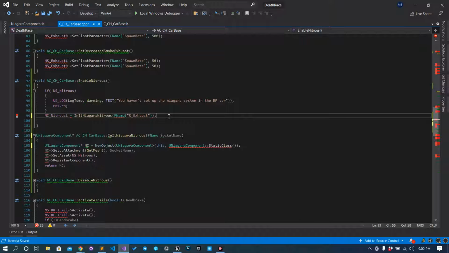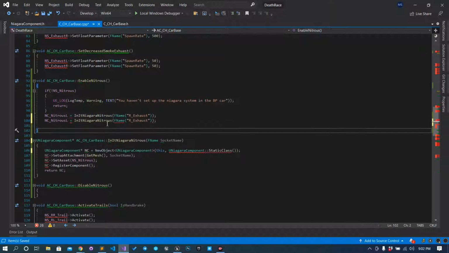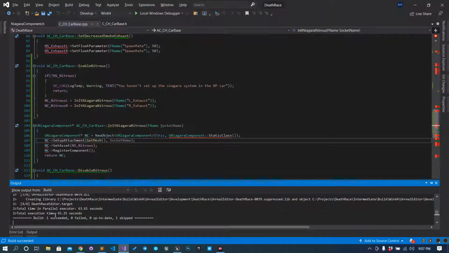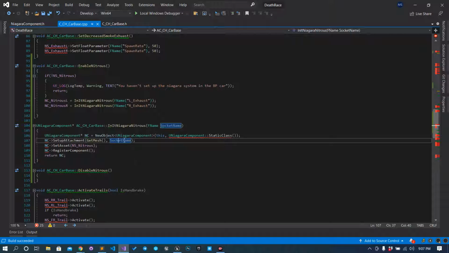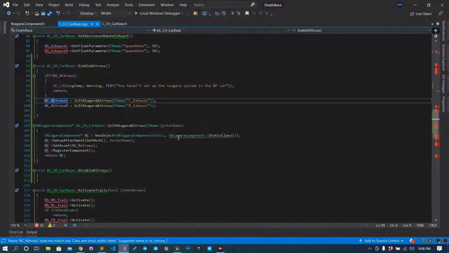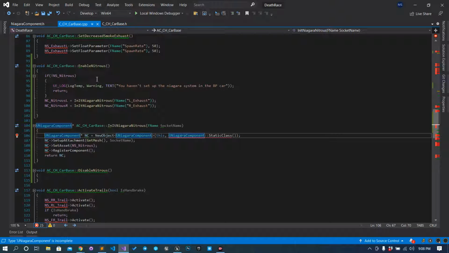So Control C, Control V. It will be the left, and it will be the right. Perfect. So it's a success. The problem was, when I was defining nc underscore nitrous L, I just didn't put the A. I don't know why IntelliSense. What is Niagara without A? Okay. So we have compiled successfully.